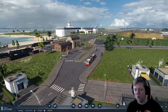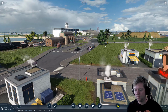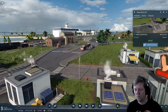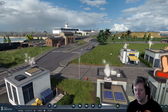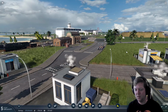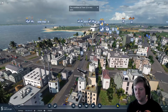So all those people in there are just going to disperse and walk all the way up here. They're going to cross the road at a stupid spot. But nevertheless. I think this is actually going to make a little bit more sense. There's a commuter bus. Manage those road vehicles and we'll turn them into those little smaller Isataros. Yep, there goes that. There goes that. Yeah, see, this already looks a lot better. I don't know where that other bus went. What's he doing? Making a run down Main Street, is he? Well, how rude.